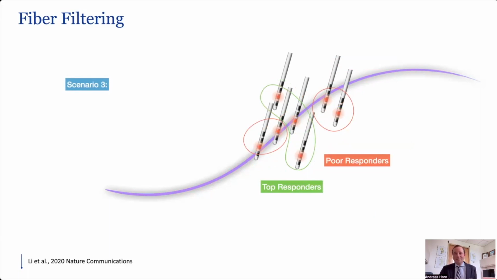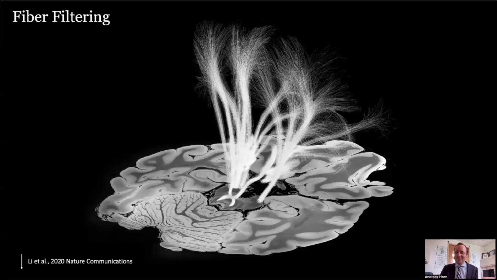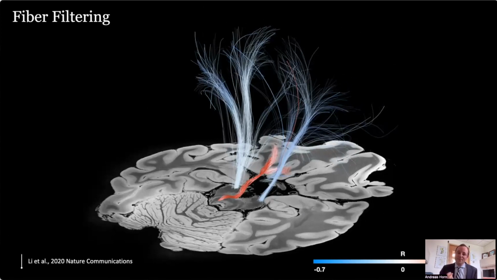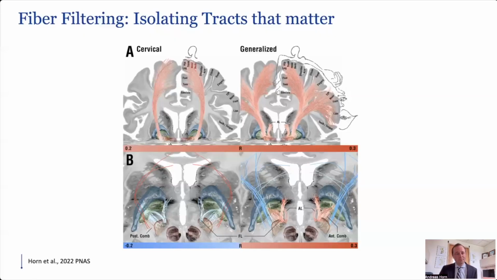And then scenario 3 is where the jury is out, right? We have no clear relationship between who activated this tract and who got better. So this seems to be an irrelevant tract. So we filter it out. That's how fiber filtering came about. We now do this for every single tract in the connectome. We come up with a clear segregation of which tracts code for a symptom, maybe positively or negatively, and the ones that are irrelevant get filtered out. This is an example for tremor tracts that associate with improvements of tremor, and that's the DRT we are seeing in red here. So fiber filtering is essentially isolating tracts that matter for any given symptom.